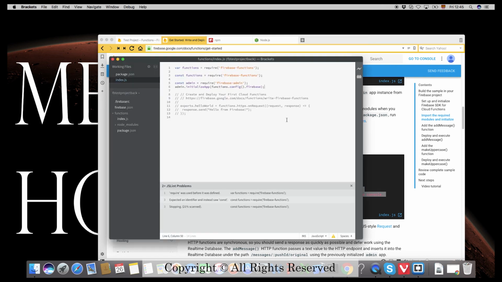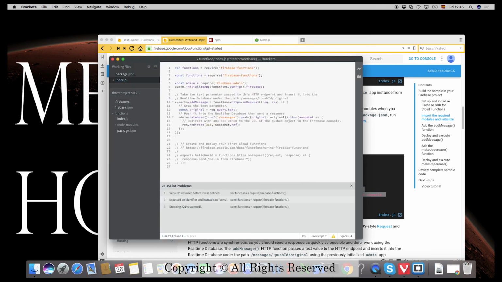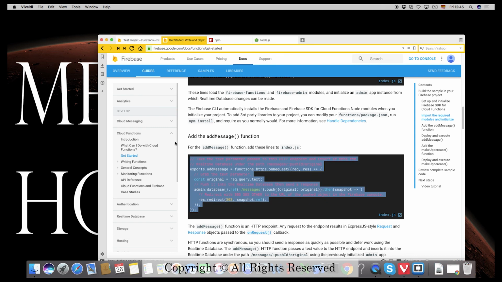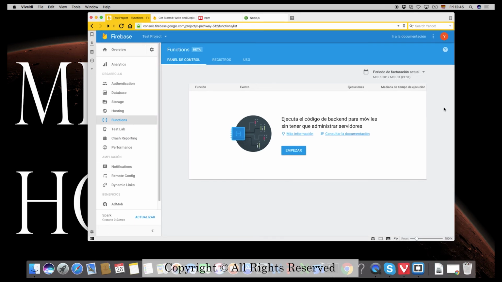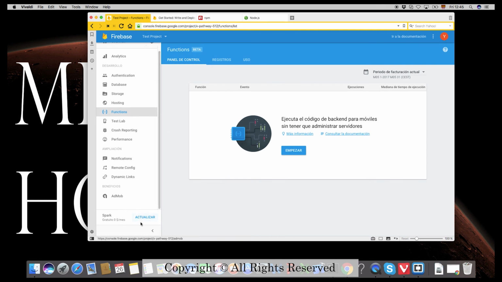We will put this function here, and if everything goes well, it will upload the function into the test project console in the functions section. Let's see if I can change the language. It's Spanish. It certainly has some serious problems with the language part, but whatever.